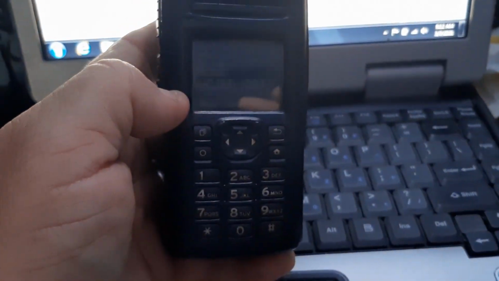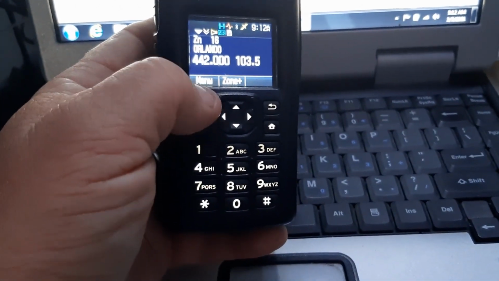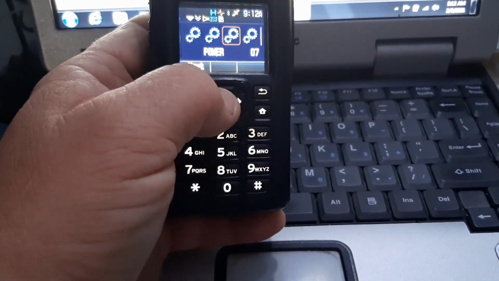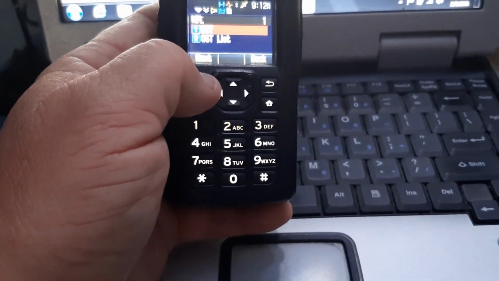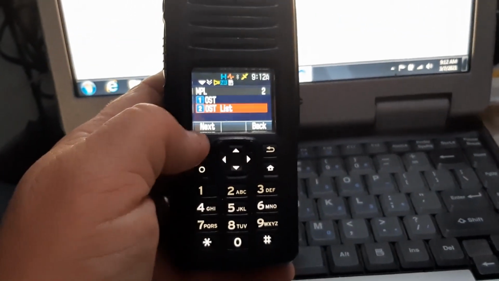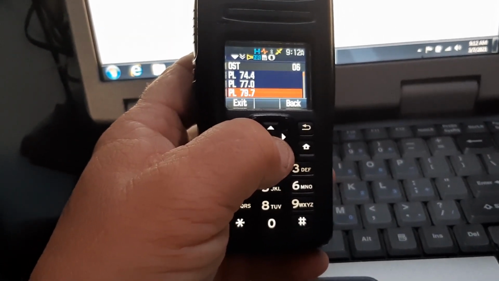Okay, I just reprogrammed it. So you go to menu, and you're going to arrow around until you see the MPL that you created. Hit next. All right, so OST is off. You go into OST list, and then you select what PL you want.